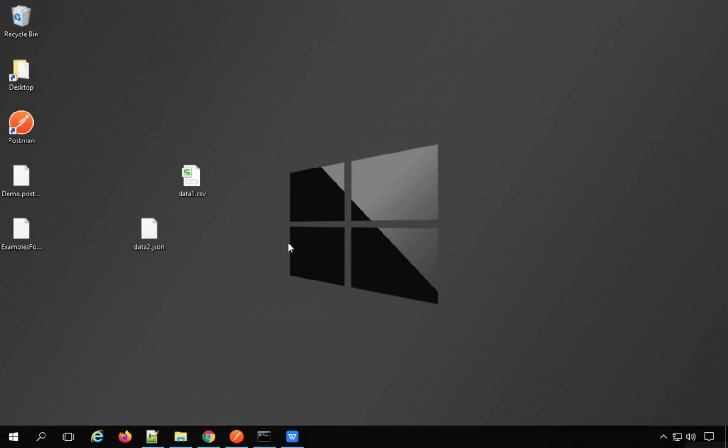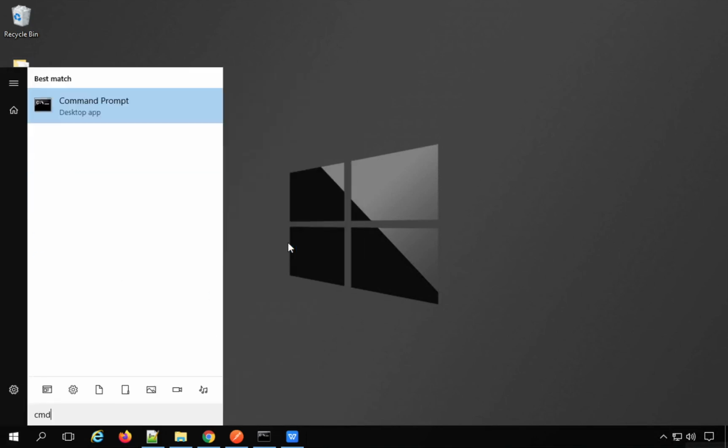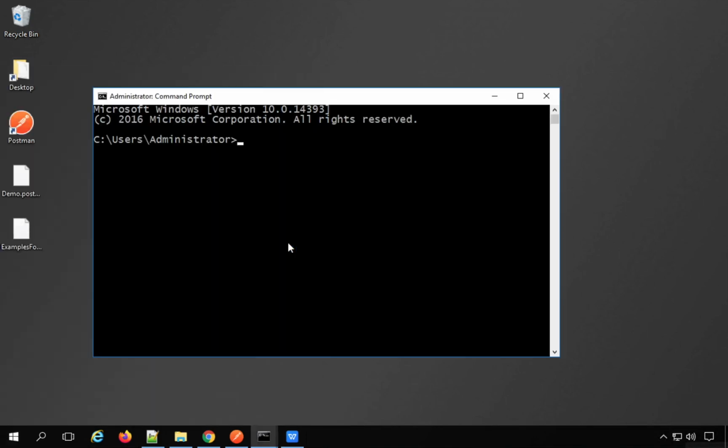I will go to the command line and here I will say Newman. So we have already seen we use Newman for running from the command line. I will say Newman and I will say run. I'll first go to the location of my collection file and data file.